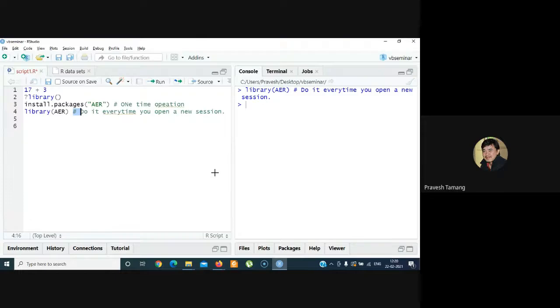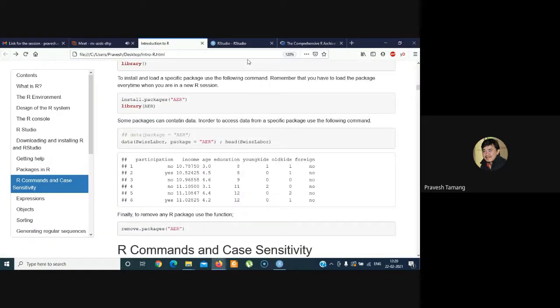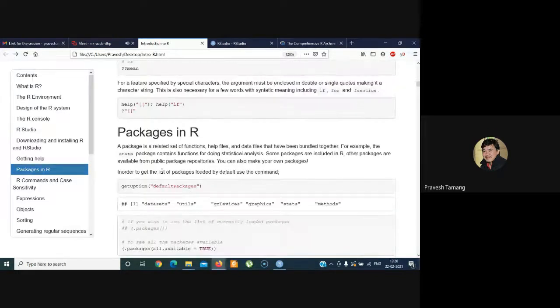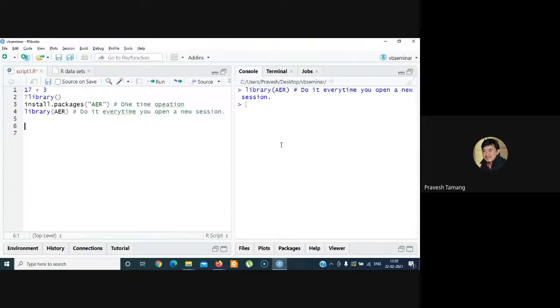So now we have a package called AER, which we have installed and loaded in our system. Again, by definition, what is a package? A package contains help files, functions, and data files bundled together. We want to know what this AER package contains.